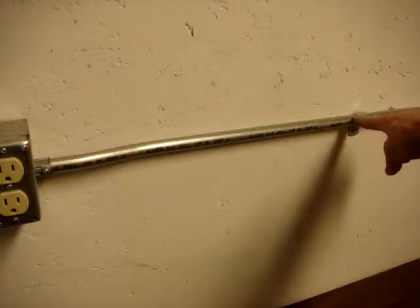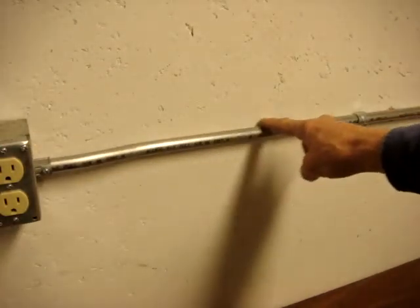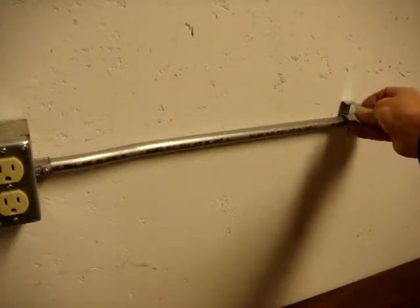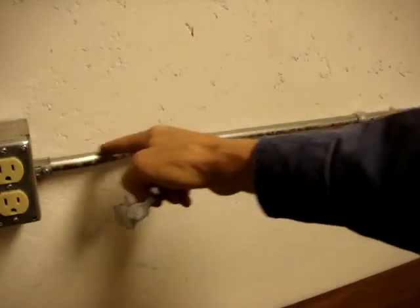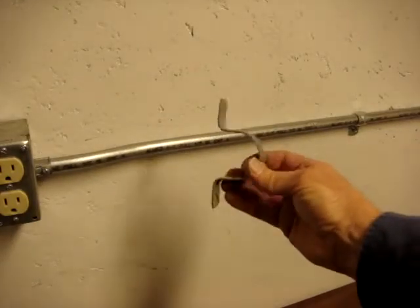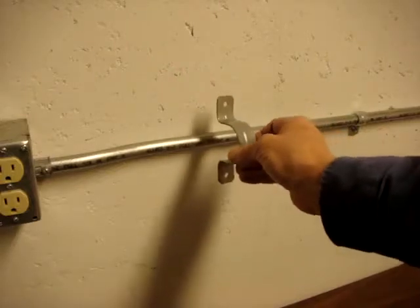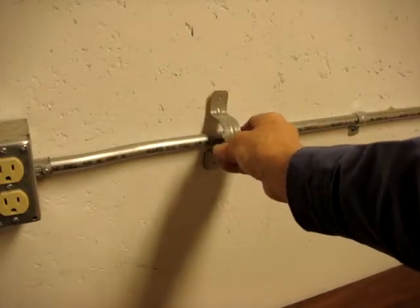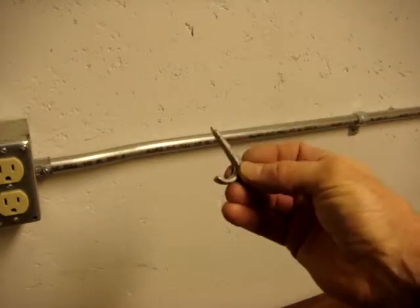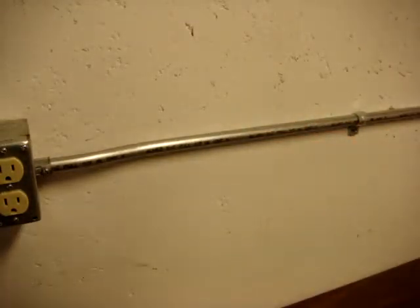This is a one-hole strap. If you were too lazy to bend the offset to get it back against the wall, you could use a conduit hanger, which holds the conduit out a half inch from the wall so the pipe goes straight between the boxes. A two-hole strap can also be used — if there is a lot of stress and strain on the pipe, it's held from both sides. Or a nail strap could be used if securing it to a wooden finish or floor joist.